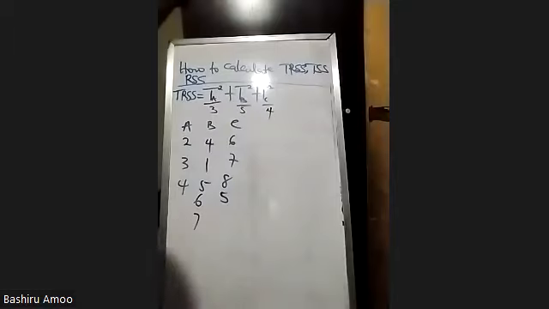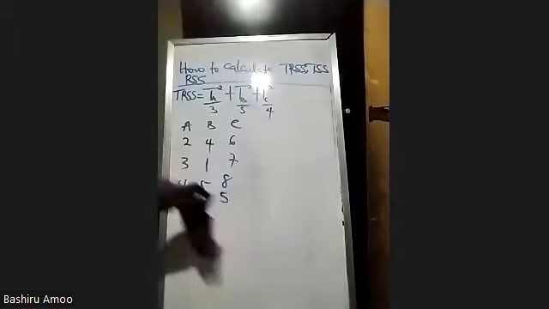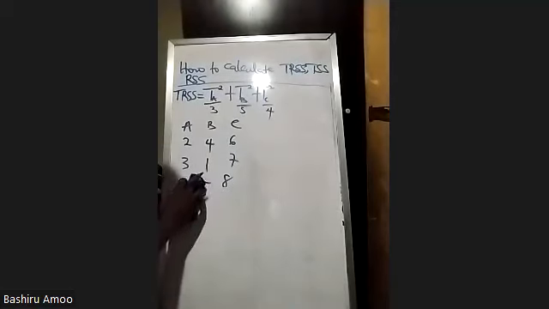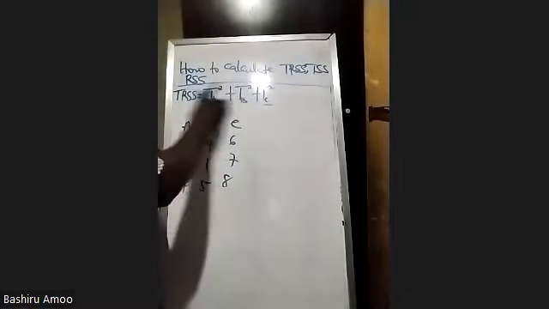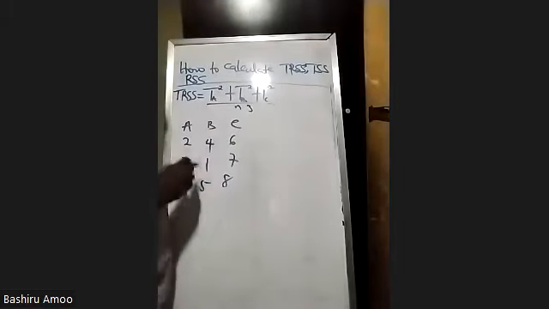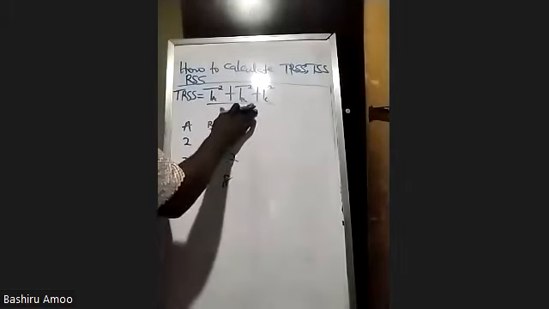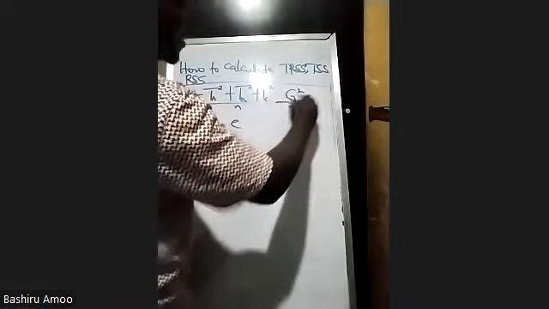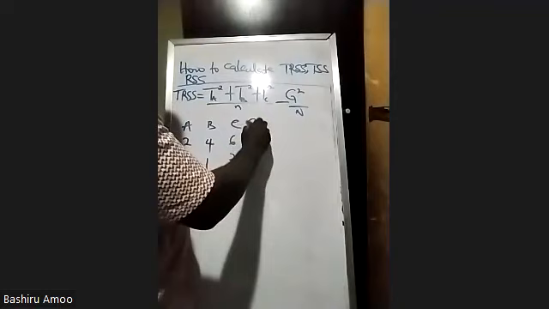But in a situation whereby we have the same number all through, right? We have the same number all through, class. I can rewrite this to be divided by n, which means everything divided by 3. Please take note. Now, this minus G square over n, class. The G square over n, we call it correcting factor.